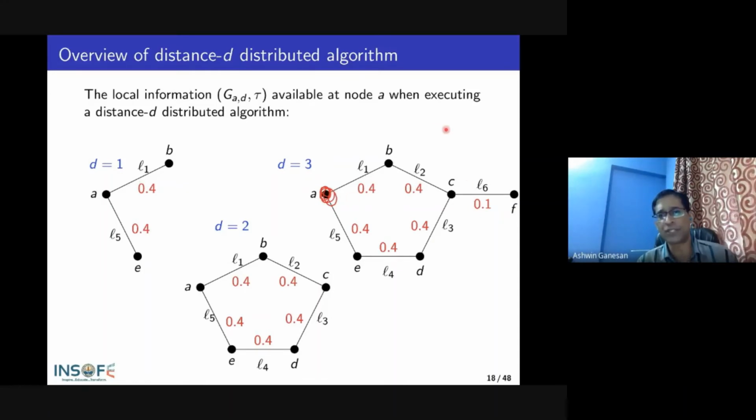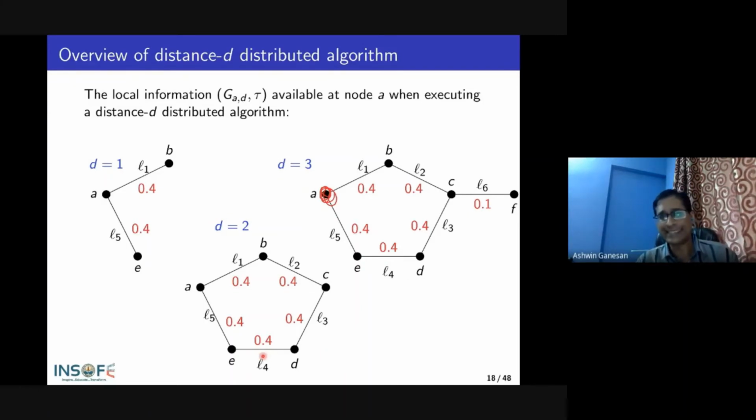So this is your graph G. The one-hop neighborhood subgraph of G centered at node A is this subgraph. The two-hop neighborhood subgraph of this graph centered at node A is this graph, because you take all the vertices in the graph G whose distance to node A is less than or equal to 2, that would be B, C, E, and D, and you take all the edges which are between those vertices, so L3 would be included in the two-hop neighborhood subgraph, and you take the demands of all those links as well, and so this is the two-hop neighborhood subgraph.